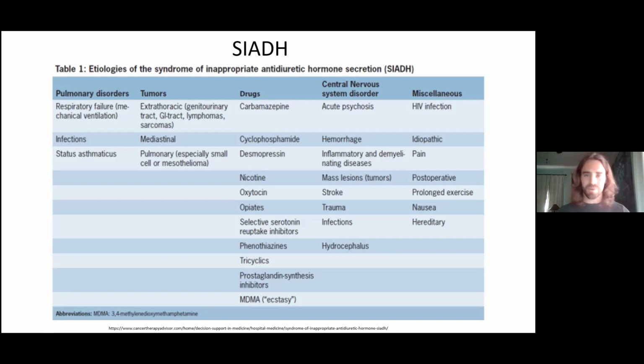Anything going on with the brain, like a new stroke, a new tumor, trauma, any sort of cerebral infection can all cause SIADH. And then, most frustrating, things like nausea or pain can also be a trigger for SIADH. So essentially, anyone who is in the hospital probably has some possible trigger for SIADH, which can make it very challenging to work with, and is part of why hyponatremia is frustrating.